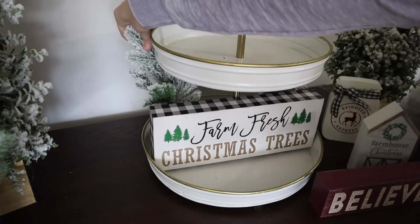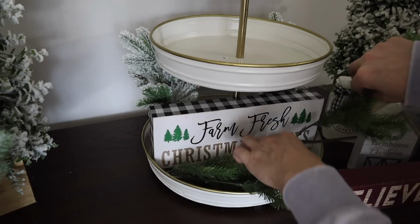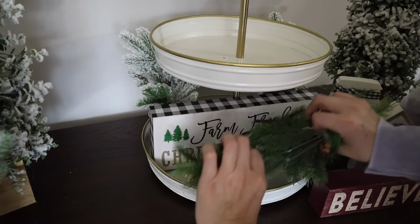This tray is from TJ Maxx, actually. If you guys can find tier trays at TJ Maxx, it is a steal. I think this was only $14 or $12.99. It was super inexpensive, which I think is a great deal for a tier tray.